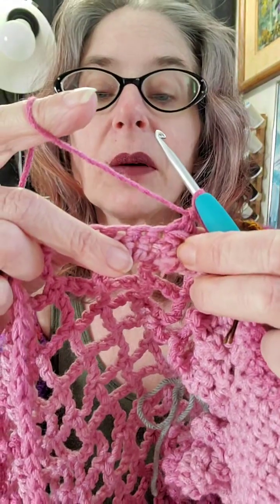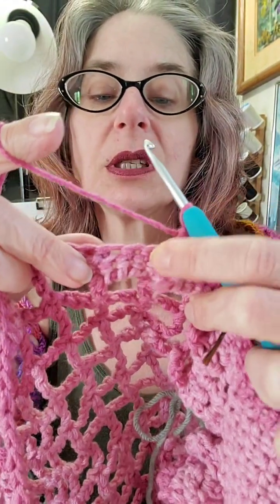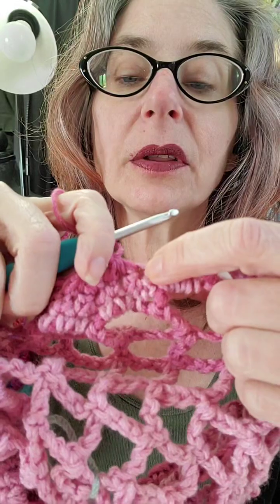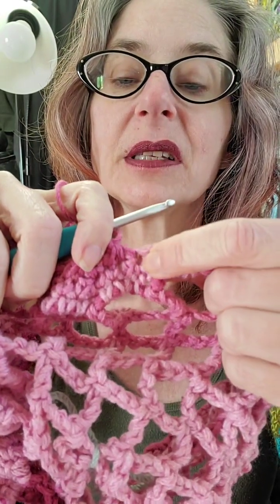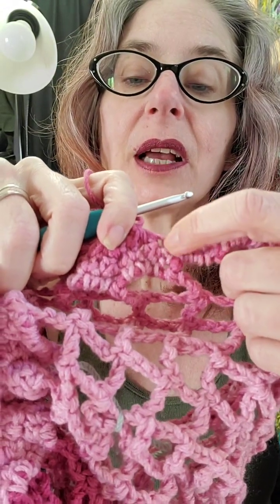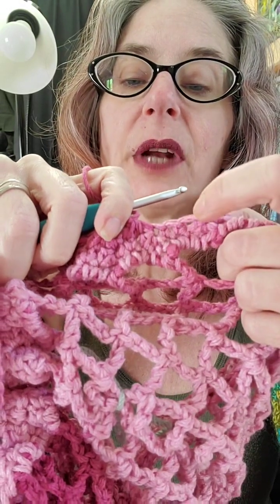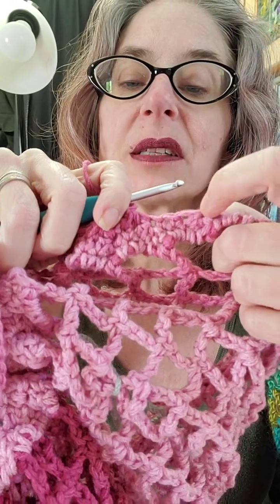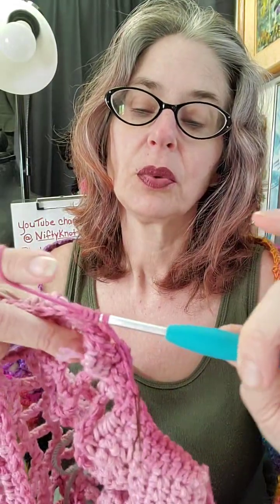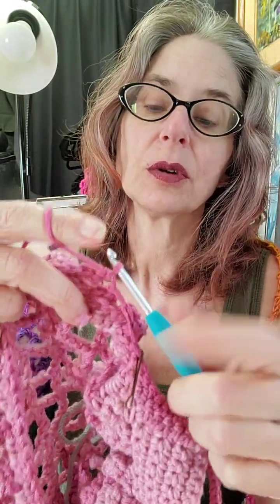So again, I know you're looking at it backwards, but that's okay because you can still kind of see. So you're going to skip, I'll turn it around. So you can see where the last stitch is in this stitch, right? Because it's a little bit different color. So you can see that that's stitch. It kind of pulls the stitch open a little bit, so don't mistake it for an empty stitch. Make sure you go to the next stitch to start your next set of 3 single crochets together. So again, I'll pull up first stitch, second stitch, third stitch, pull through those 3 stitches, and then close my single crochet.